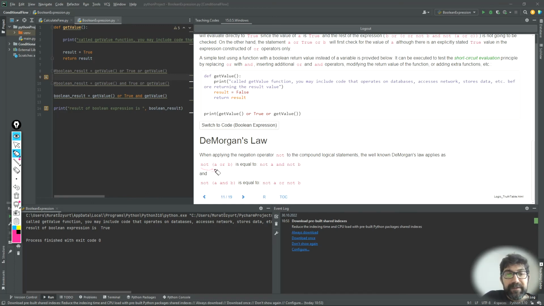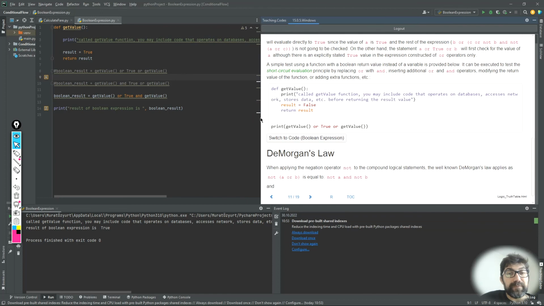So not A, not B. So not A and not B. You would know this from your classes. The operator is switched. OR becomes AND, or AND becomes OR. Also, the values of each variable is also negated according to this law. This might be handy when you want to convert some code like this. Let me type it in for you, this example.